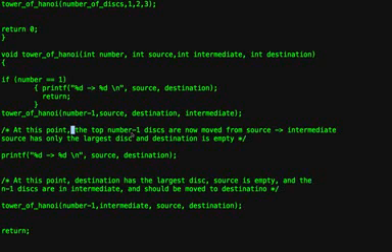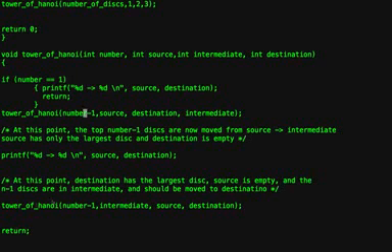The top n-1 disks have now been moved from source to intermediate, and the source has only the largest disk and the destination is empty. This is a property, right, after executing this function. Now, the source has only one disk, so we move this directly from source to destination. At this point, the destination has the largest disk, the source is empty, and the n-1 disks are in the intermediate tower, and they should be moved to the destination tower.